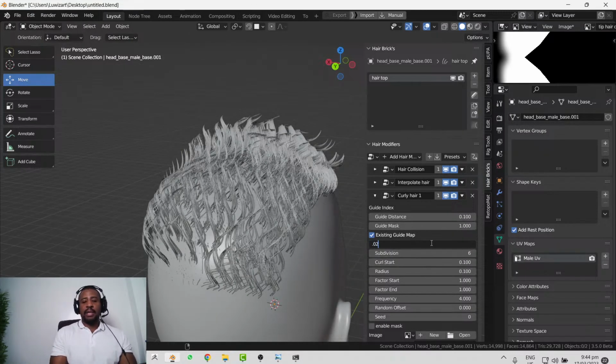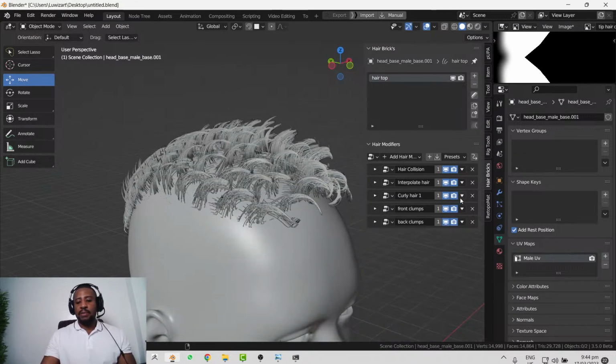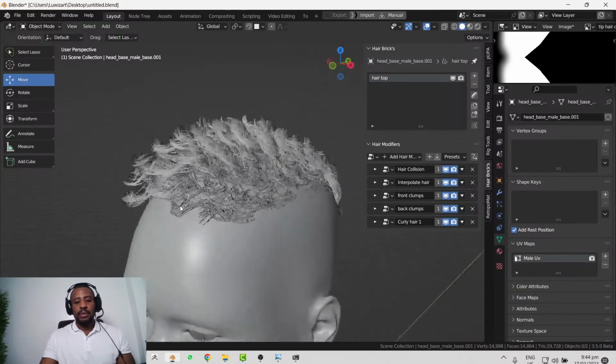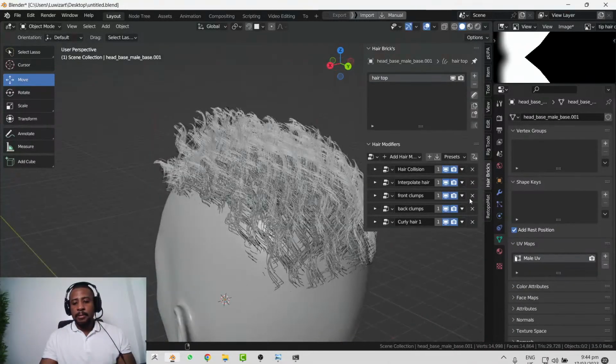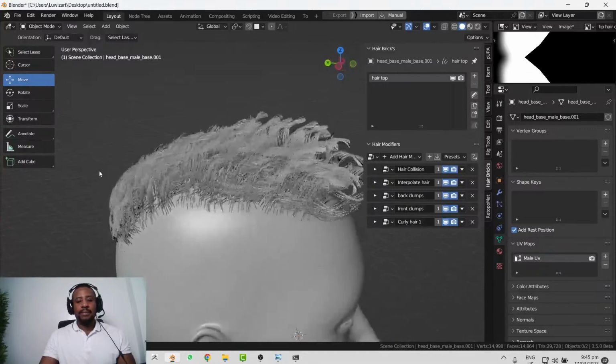So we can start playing with all of it. I think I'm going to move it below the front clump, or you can do the usual move down.